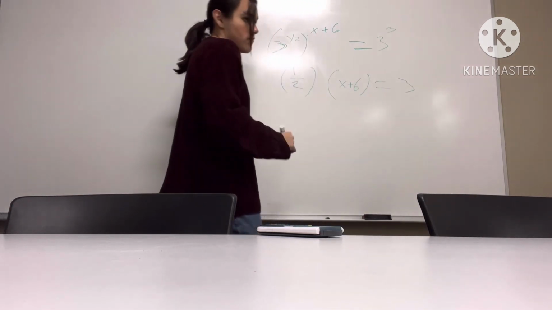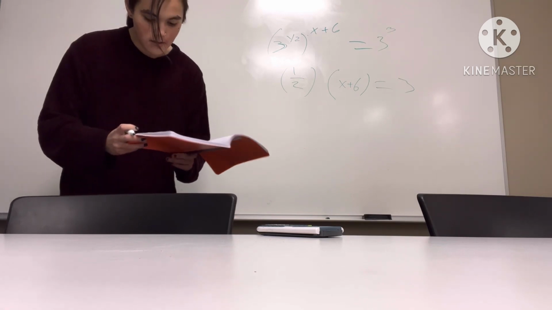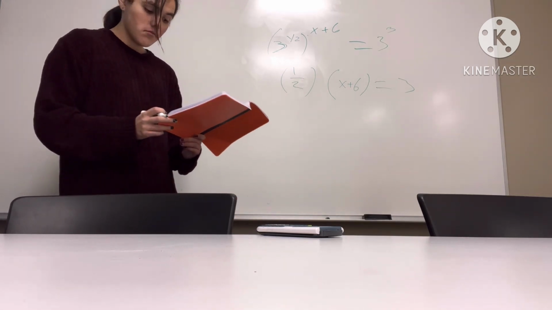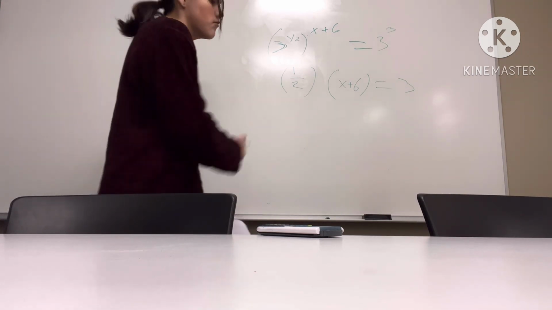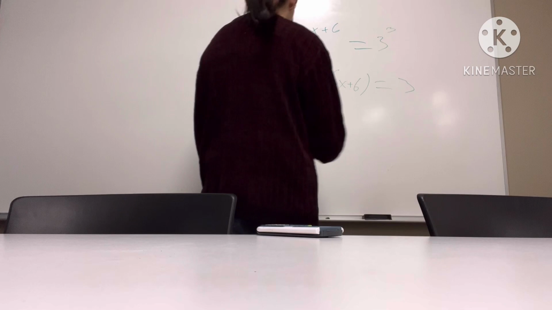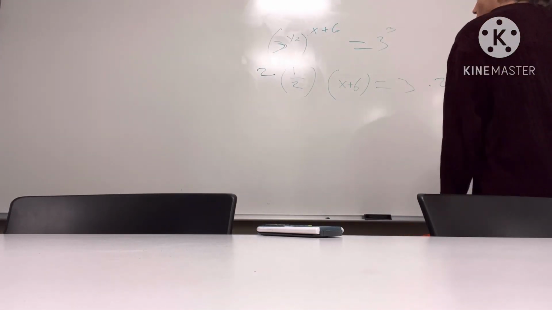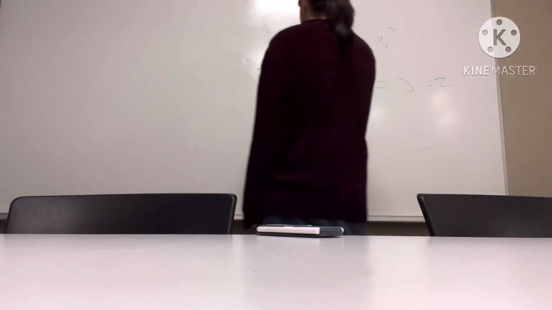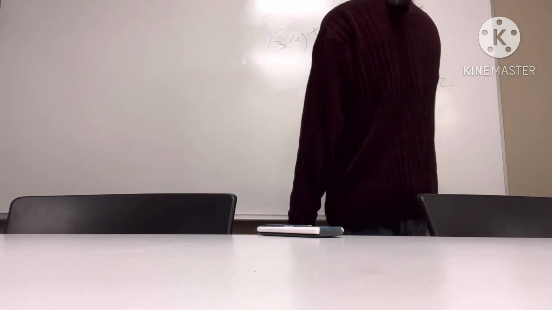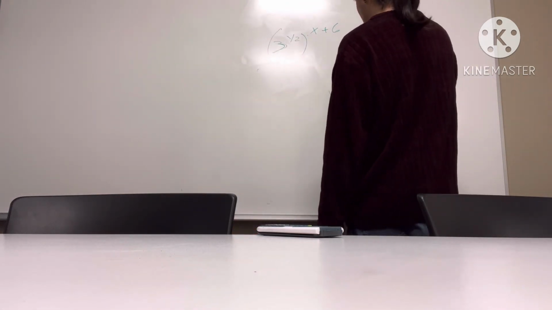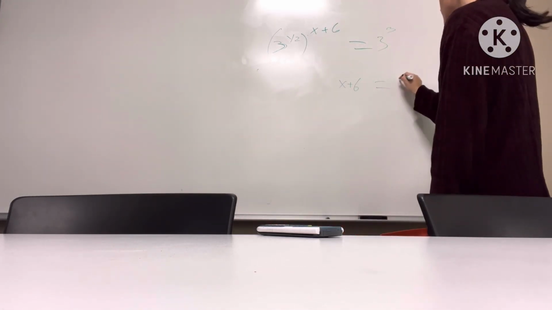3. Now, does anyone want to guess what we do next? Anybody? No? Fine, I'll tell you all. We want to get rid of this 1/2. How do you get rid of 1/2? Times it by 2. What do you need to do then? You times this side by 2 too. So, get rid of this 1/2. And now what you're left with is x plus 6 equals 6.